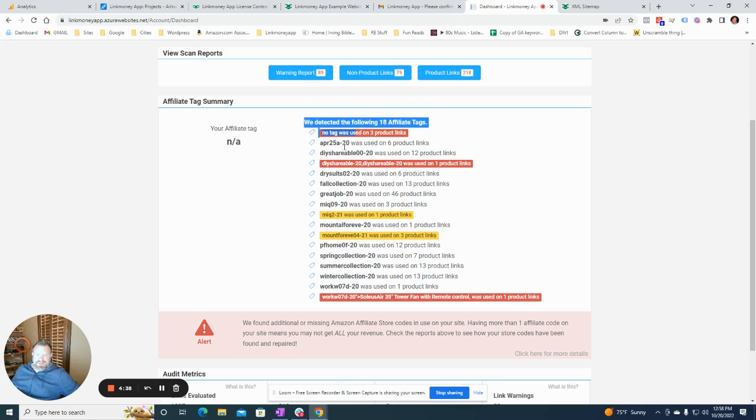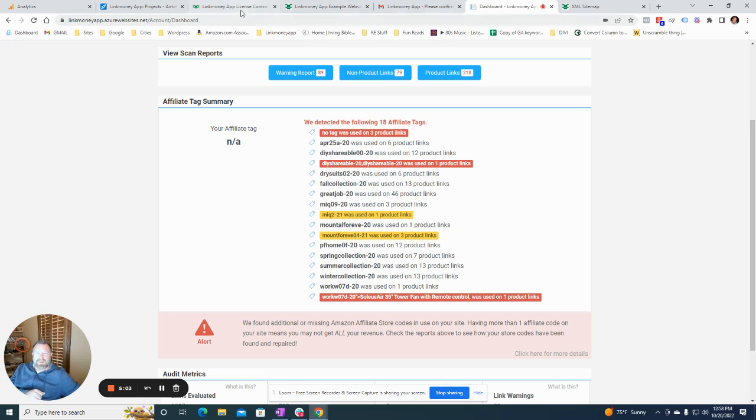On this example site, this is very similar to what we find on most sites: you have lots of different store tags. You don't want all these store tags, and they get on there for a number of different reasons. This one here is a country code. I believe this is Europe. This site has lots of different ones. What you really want is just your store tag or any of your preferred store tags.